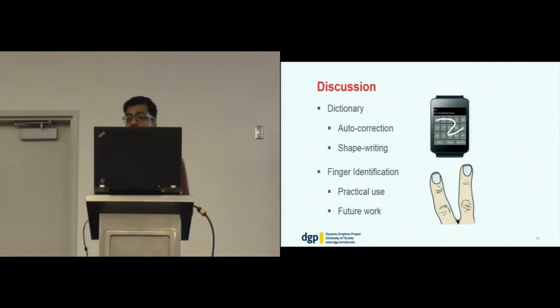Okay, so we have this technique for text entry on smartwatches, and we see that it is comparable or better than existing techniques on novice and long-term speed and accuracy. Plus, it involves single finger tap and does not use swipe. But there are open questions and future work to be done.